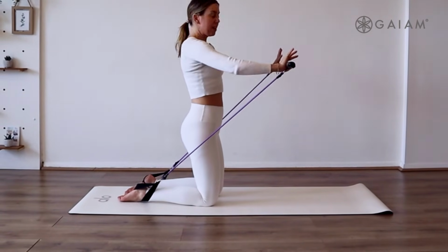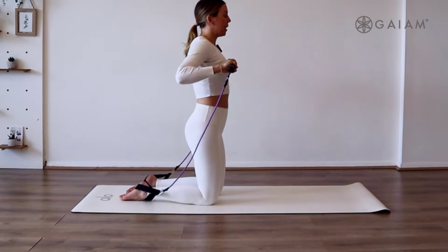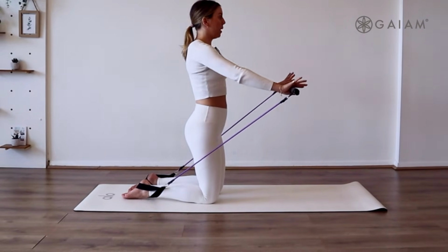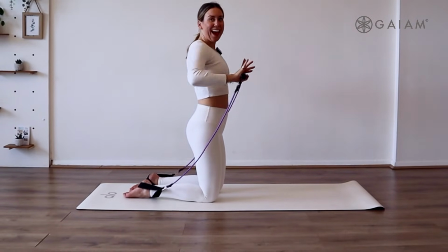With your chest press, make sure that as you press out, we're not swinging through our spine. So you want to squeeze, press, and then in. Keeping those elbows nice and wide as you do this. If you are feeling a little necky, just bring that bar a little bit lower, so in line with your belly button, and it just protects if you are feeling a little bit of neck. But I want to squeeze and then in.